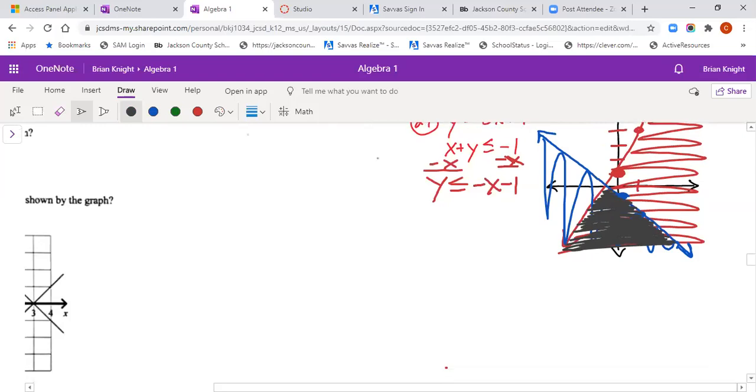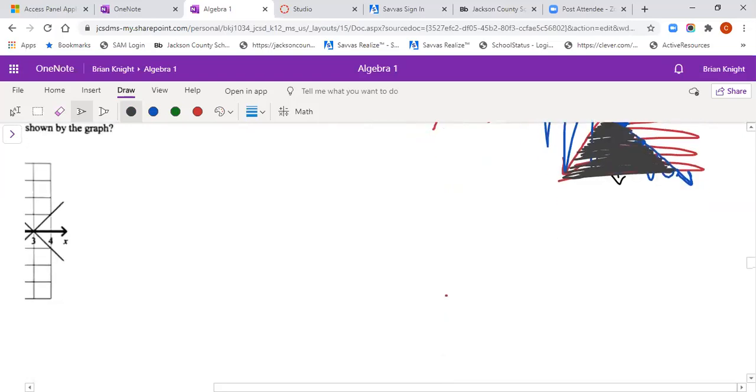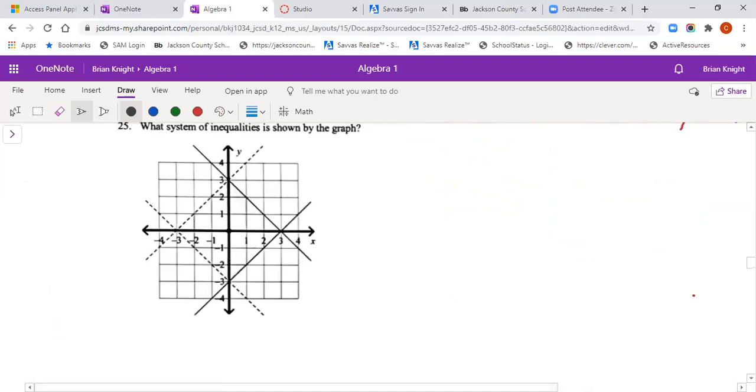It's a doozy. It's not hard. It's not even long. It's just there's 4 of them. So take them one at a time. I'm going to do this one first, right here. I'll let it be red. So this one's red. By the way, it's shaded where? Everything in the middle. So know that.